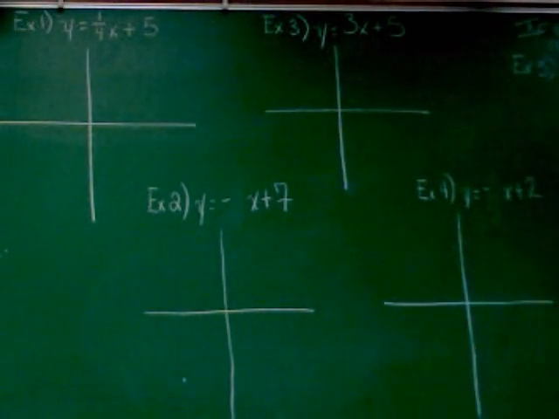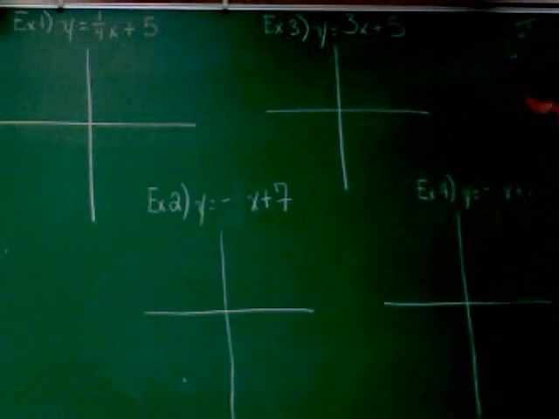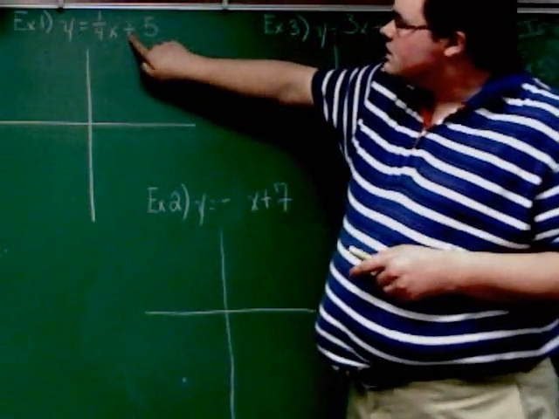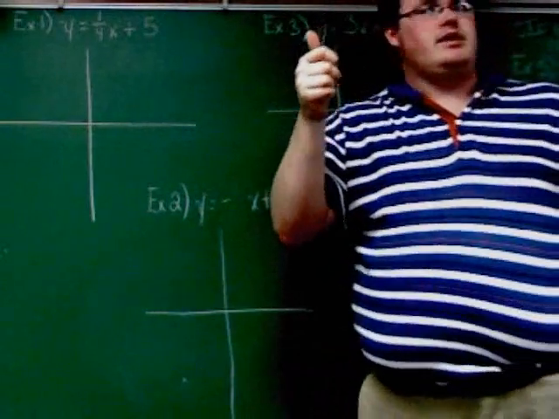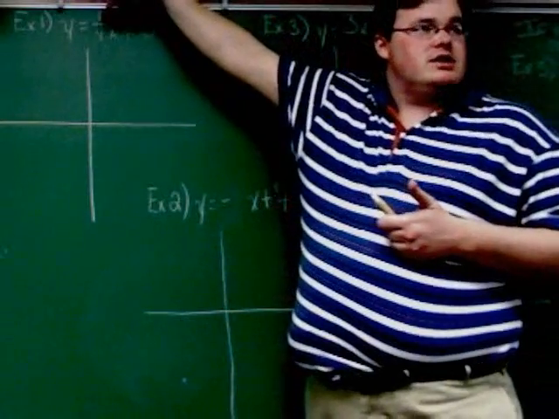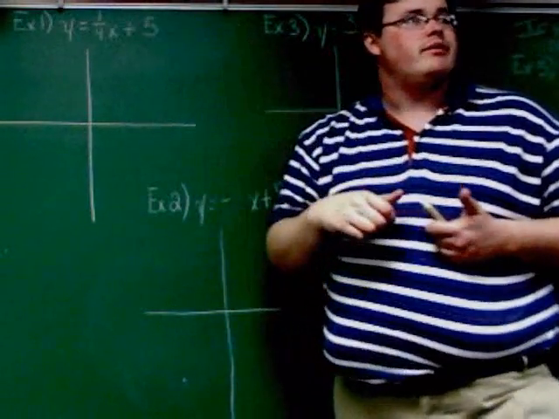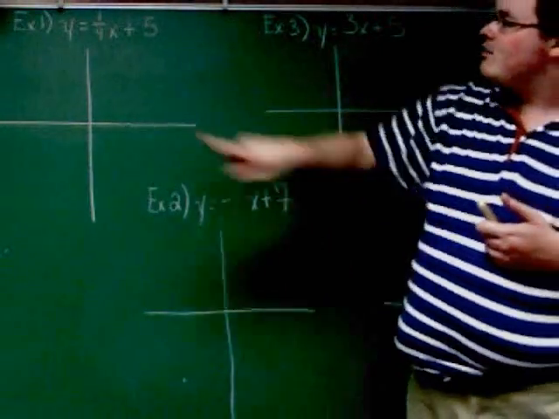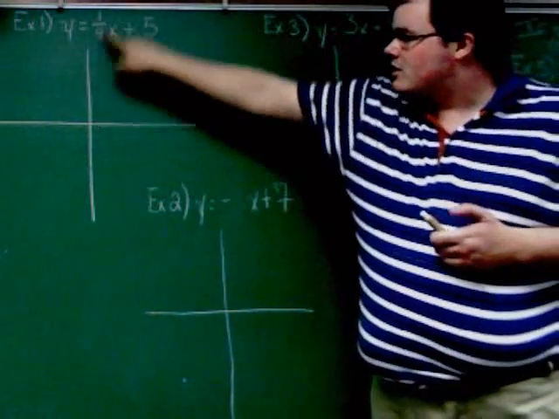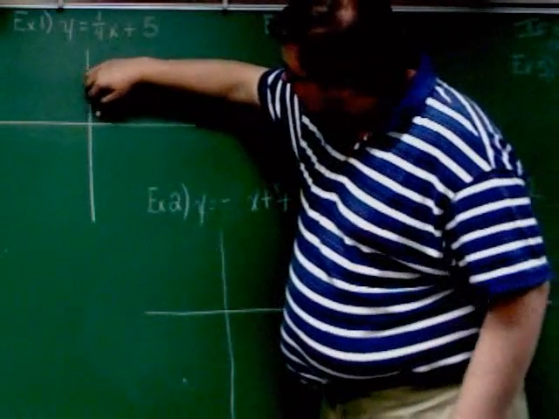Example 1. Y equals 1/4 x plus 5. All right, two things we've got to worry about first. Does this say plus? Yes, it does, so that's good. Also, is slope a fraction? Slope is a fraction. It says 1/4, so that's good. Okay, so then we can plot b. B here is 5, so that means I'm going to start at the origin and go up 5.